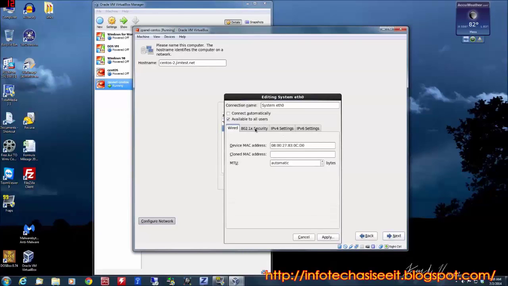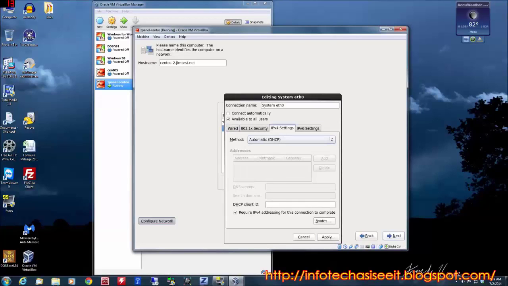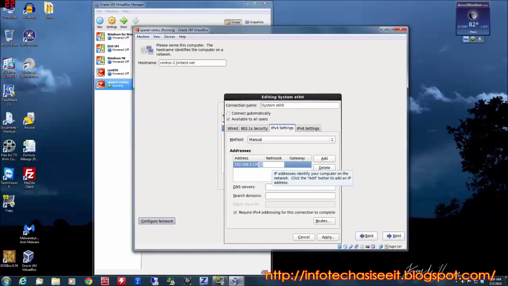Just like any other server, you really should set a static address. So I'm going to go ahead and do that. Yeah, we'll give it a /16. Alrighty.